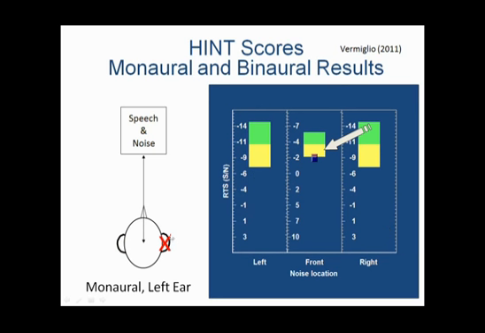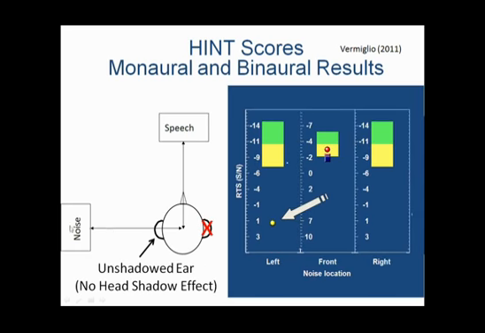Okay, and now when we simulate deafness on the right side, so this is a monaural left ear test now. This is the score. So very, very similar to the previous score. And then when there's binaural hearing, so both ears are on, we have an improvement. So this is the benefit of 2 ears versus 1 ear when we have the noise front condition. Now let's do the same thing for the noise side condition. So the noise is coming from the left. We're simulating a deafness on the right side. Speech is coming this way.